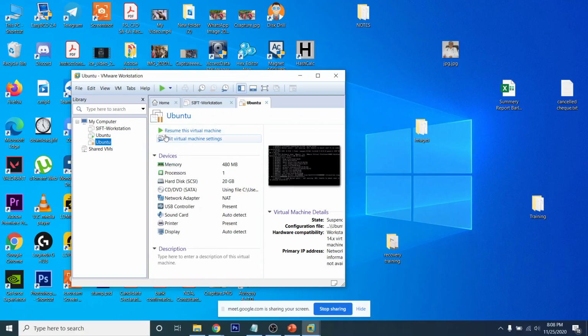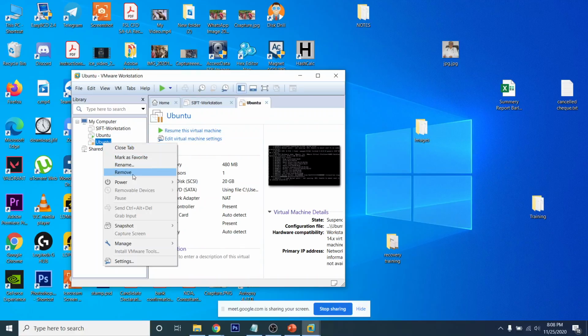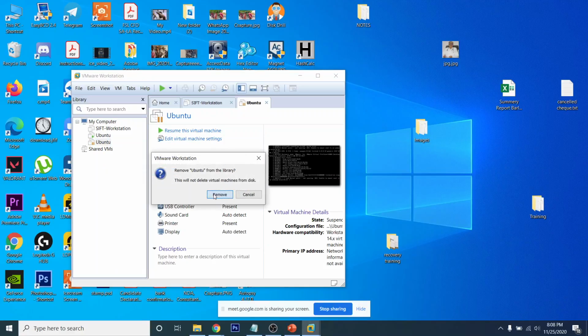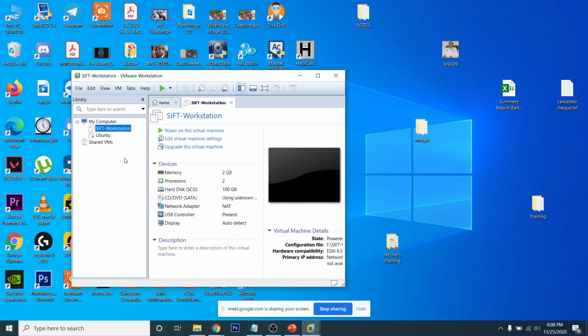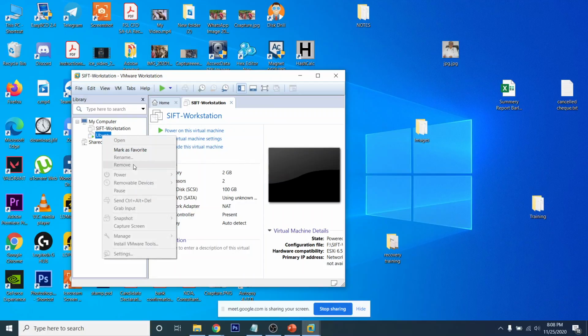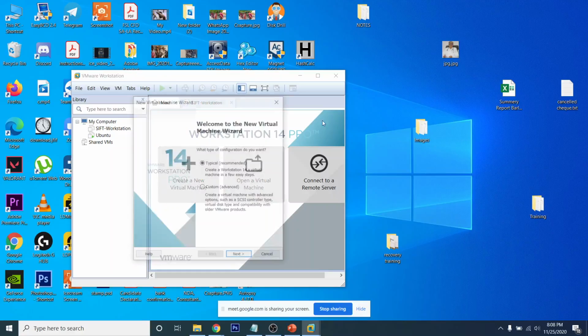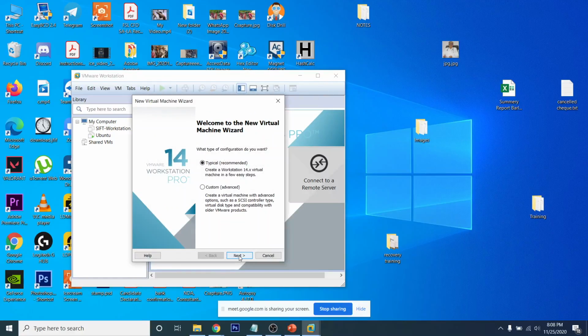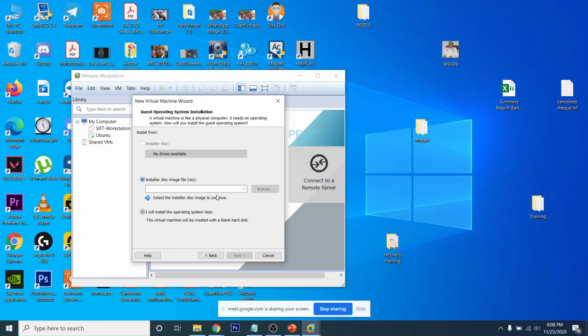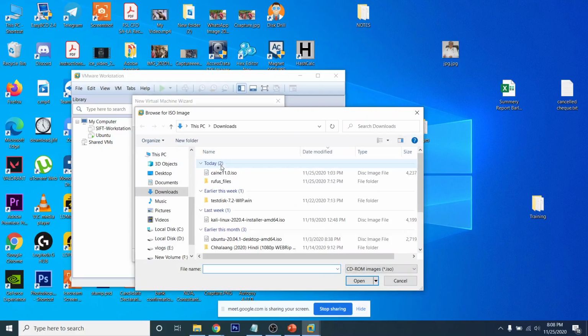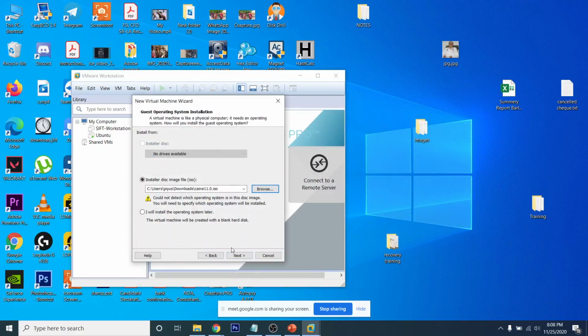Remove. Why is it not removing? It's still there. Create new. Typical, next. Install disk. Browse. Kane OS. Open. Next.